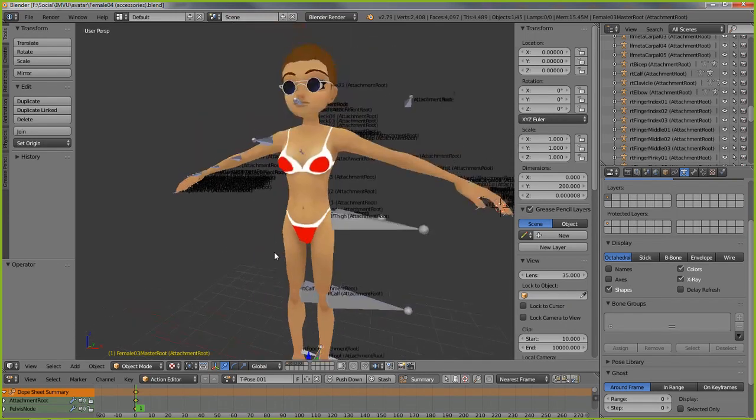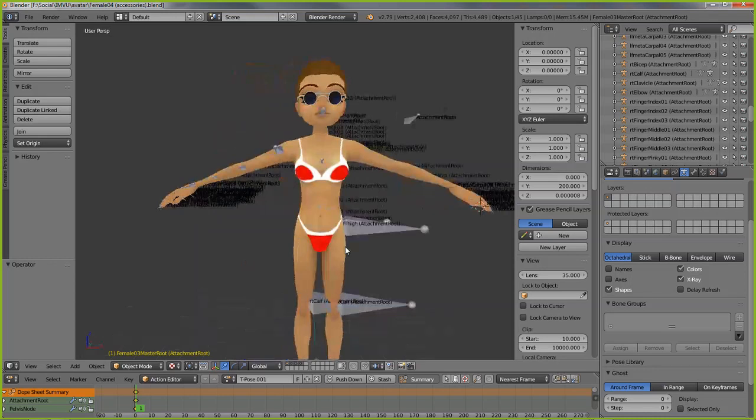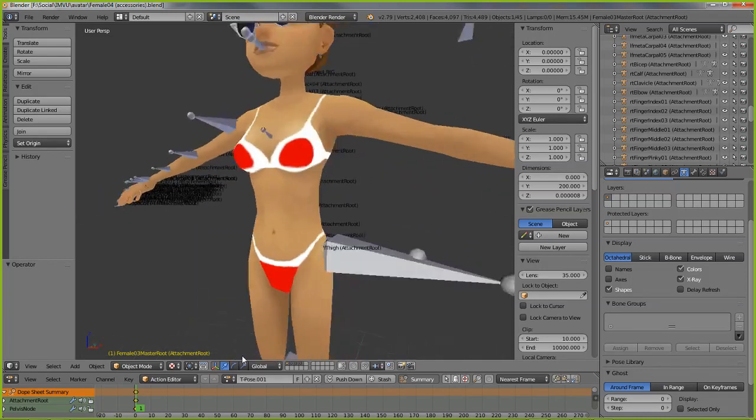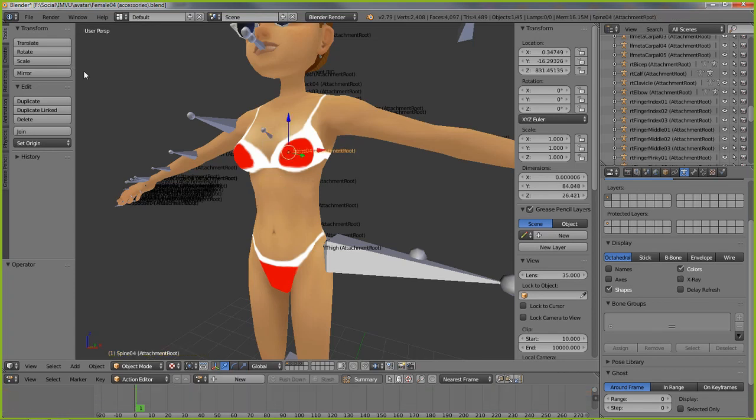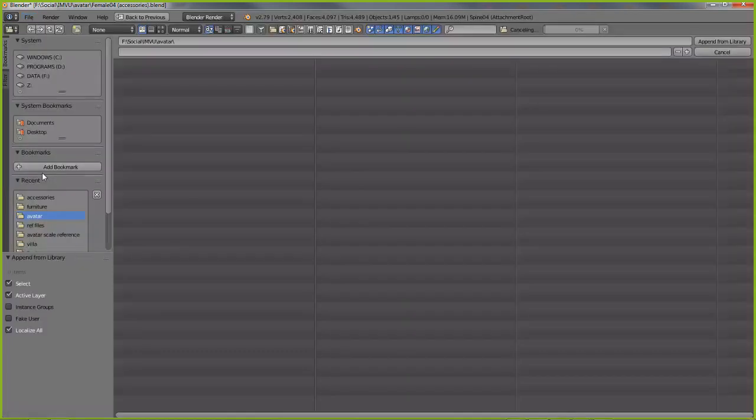And what we're going to do with this is append or import the mesh that we were just making and just attach it to the chest, one of the chest bones. So append is file, append.